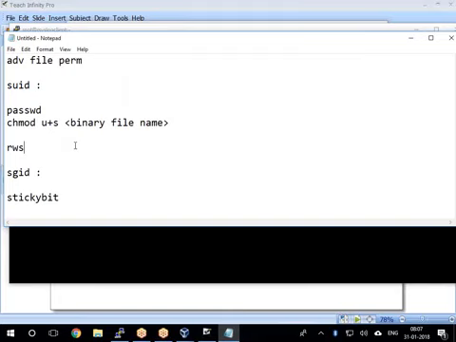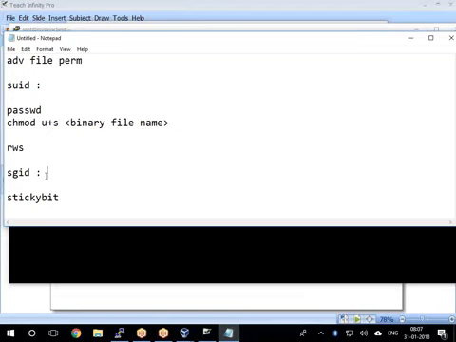Okay, next the SGID bit. When you use the SGID bit, note down: SGID means set group ID, SUID is set user ID bit.